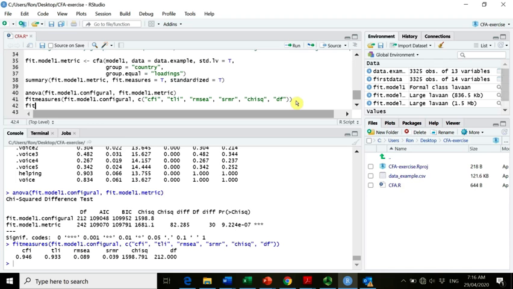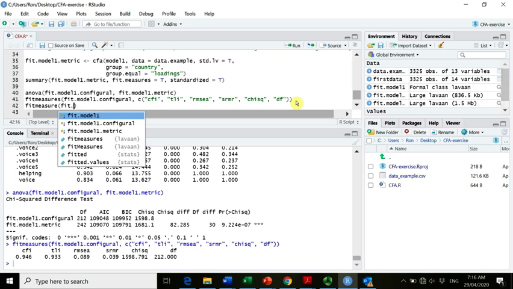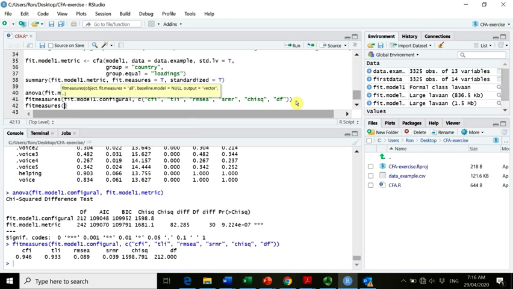And of course we want to have the same information from the other model, fit measures, fit model 1 metric. It's good practice to type everything again.